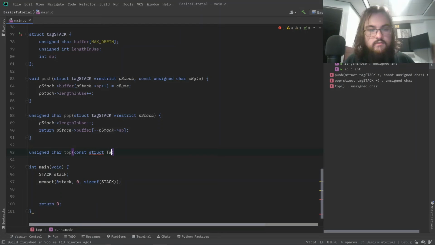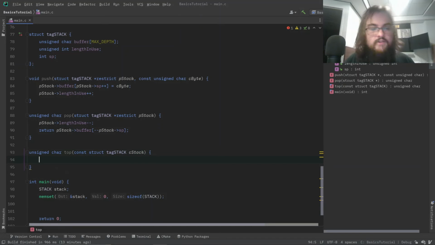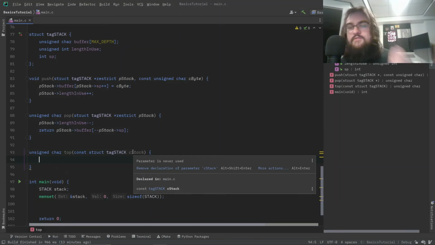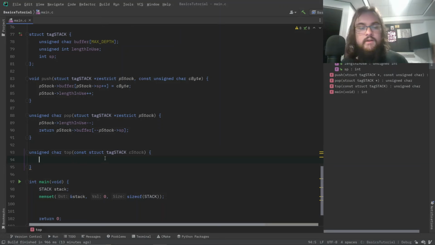Struct, let's just go tag stack, and then just say C stack right here. So C stack meaning constant stack, right? There we go. So this is all we need. So this one takes const struct, because we're not modifying this struct in any way. We're not modifying our stack with this function. So this is perfectly fine.